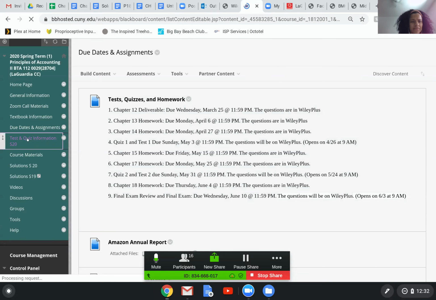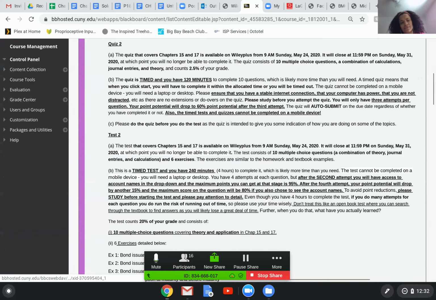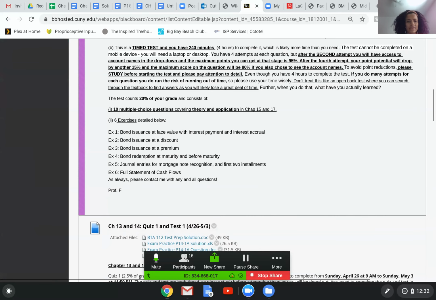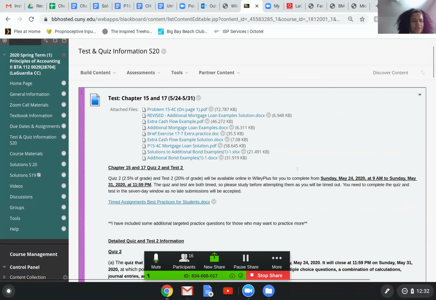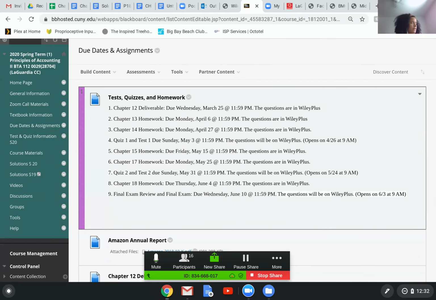One last time, since I'm not going to see you again before the test closes on Sunday. This is the sheet, the prep sheet for the test and the quiz. It tells you exactly what's coming onto the test. Please remember that there's a full statement of cash flows as the final question, so leave enough time for that. If for whatever reason you, either in this class or some other class, are feeling like you are not going to be successful in the class, please make sure that you speak to your professor.